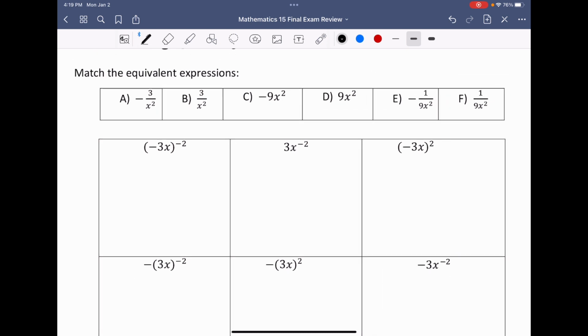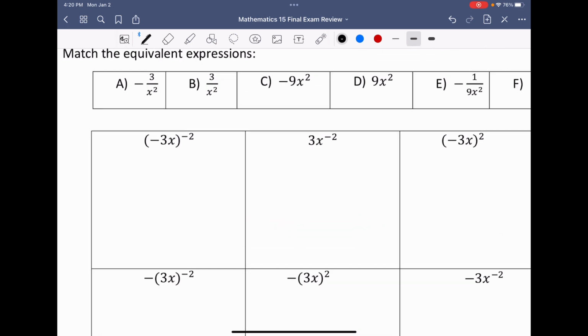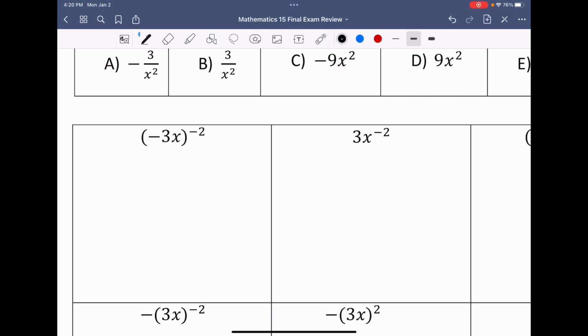So what we're going to do is say, according to what we're given in the boxes here, there should be a matching answer for that. So we might have to do a little bit of work here in order to make them look like the answers. In the first one, I'm going to look at this and say, well, we have a negative exponent here, meaning both things are going to have to flip.